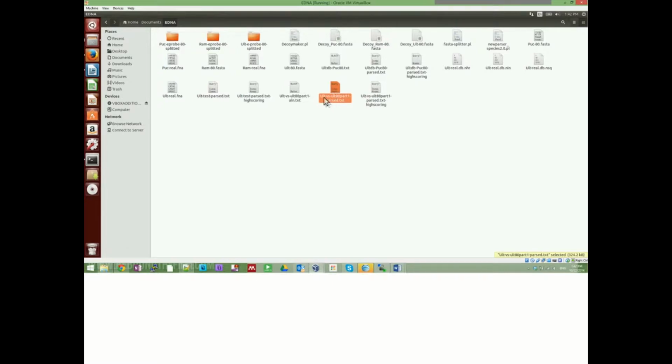Okay, so this would be similar. I did here ultimum versus ultimum probes 80, and this is part 1, and this is the alignment, ultimum versus ultimum, and this is the one that I'm gonna get now, the output from the blast. This is a previous one that I already did, so I'm just gonna open it to show you.